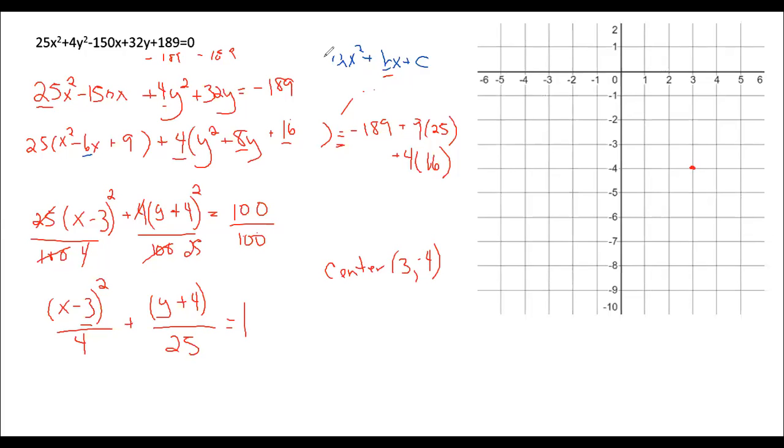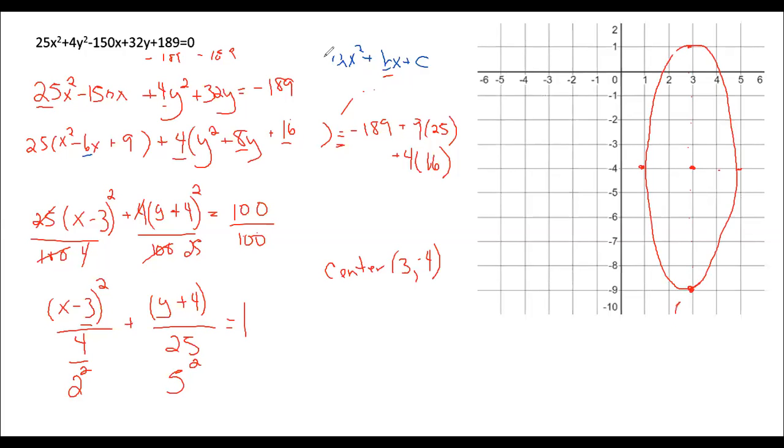Okay, and now we have 4, which is 2 squared. So we're going to move 2 in our x direction, 1, 2 here and 2 the other way. And 25 is 5 squared, so we're going to move 5 in our y direction: 1, 2, 3, 4, 5 up to here, and 1, 2, 3, 4, 5 down to here. Okay, so now this is our ellipse. I'm not great at drawing those perfectly, but that's the gist of it.